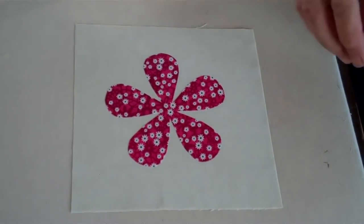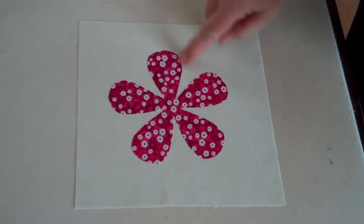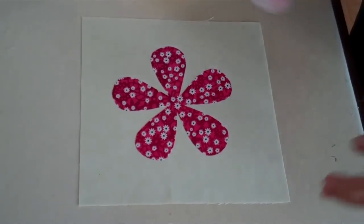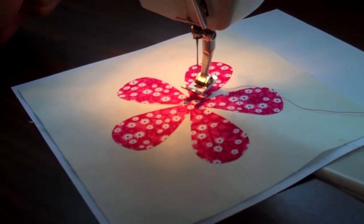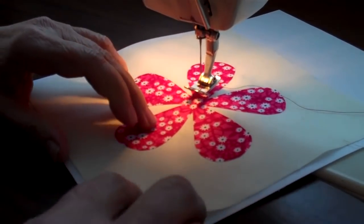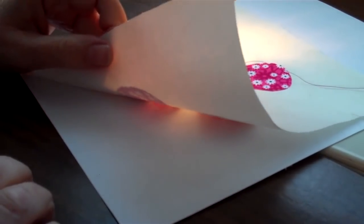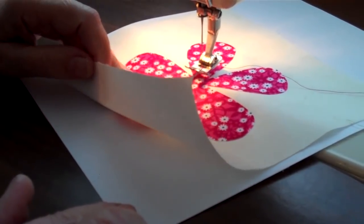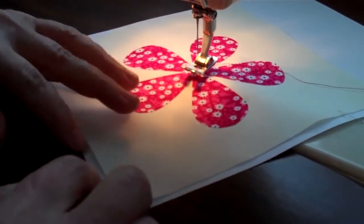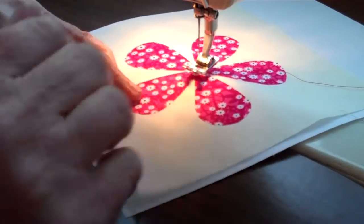So I press that on, and then I'm going to stitch all around it, and then I'm going to press the center on in a minute. Okay, now we're at our machine, and we're going to zigzag around this, and I've got a piece of paper behind my fabric. You can buy stabilizer that's used for this, but this white paper works well, and don't use paper that has writing on it, because the ink will get on your project.